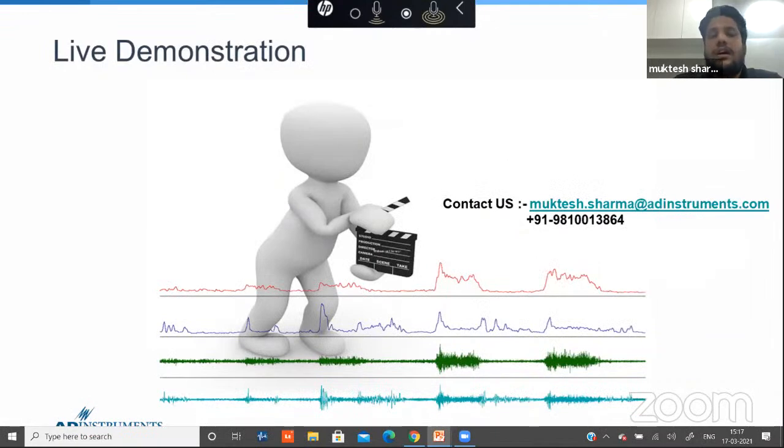So this is a brief idea which I have given you in the presentation, of our types of equipment. Before going further, we would love to talk on a single application, since currently I have only given a brief idea of the different equipment. Some people might be interested in the telemetry study, some in organ bath, some in the NIBP system. So we can definitely talk on the different applications at a later stage.